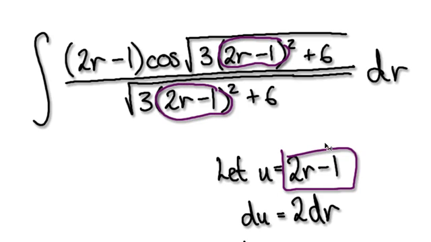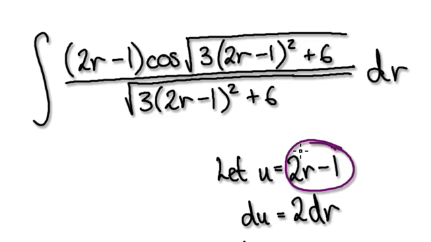Okay, and how is it that we know that we should make u to be this? You see, the hard part is deciding on how to make the substitution. It is through trial and error, and then you need to really practice, practice, and practice. After a while, you will develop a gut instinct on how to make your substitution. But when you first start out, it's really just play. It's just you using trial and error. Play around and over time you will develop a gut instinct.